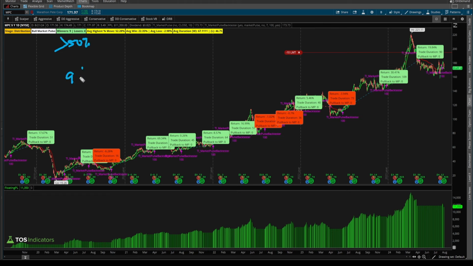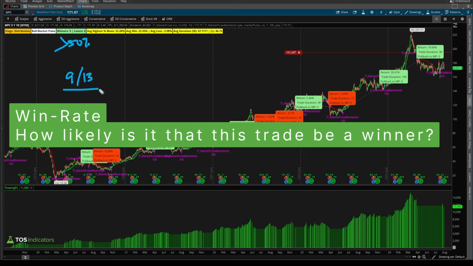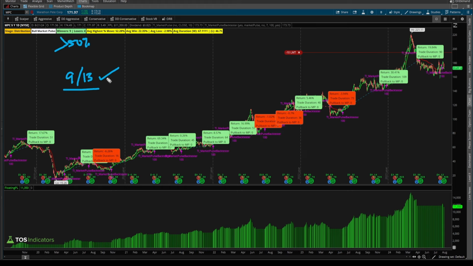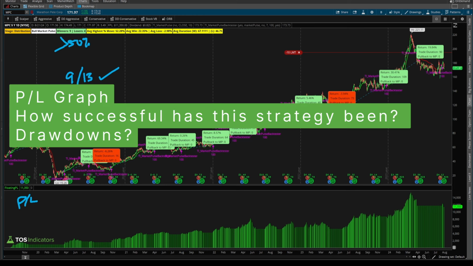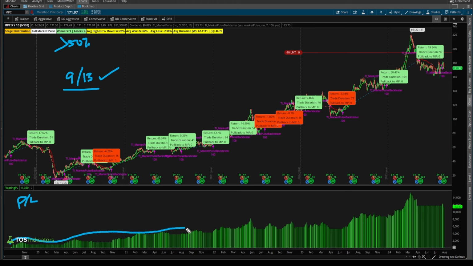9 winners, 4 losers, 9 out of 13, greater than the 50% we're looking at, check mark there. Second thing we look at, the P&L graph. If the P&L is negative here, but our win rate is positive, it's still not a setup we're interested in. Here, the P&L is positive and steadily rising over time. Yet another check mark. These are hard to find, you'll see, for all Volatility Box members as you start to use the backtester. This is a rare sort of scenario where you have the best of both worlds.